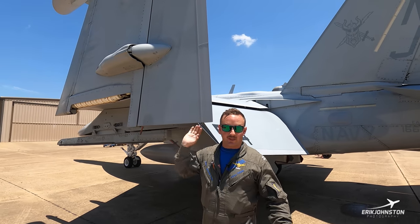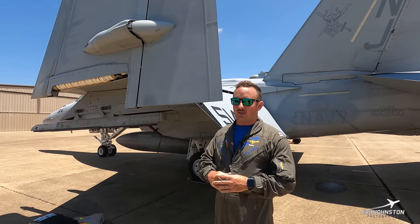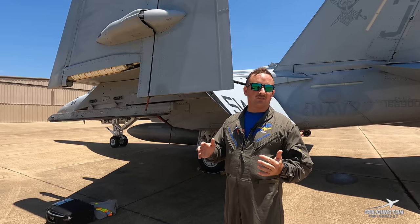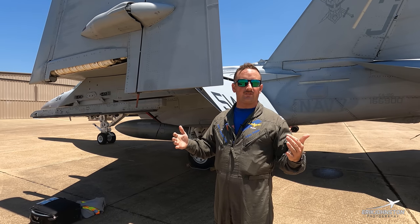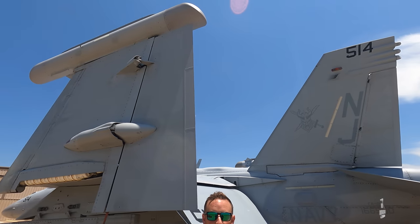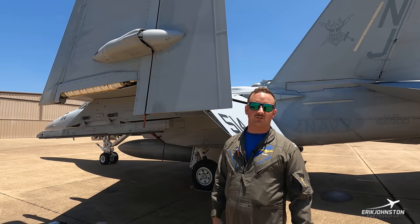When talking about fuel — fuel is basically our biggest weight issue. The Super Hornet is rated for 7.5 G's, but when we're over a certain weight the aircraft will G-limit itself. In this configuration, if we still have fuel in the external fuel tank, sometimes you'll see a G-limit of six and a half to seven depending on the aircraft weight. That just preserves the structure against the load that weight is putting on the wings. The pilot doesn't have to do anything — the jet will calculate it itself. I can bury the stick in my lap and the computer will just limit the jet to six and a half G's, which is pretty cool.